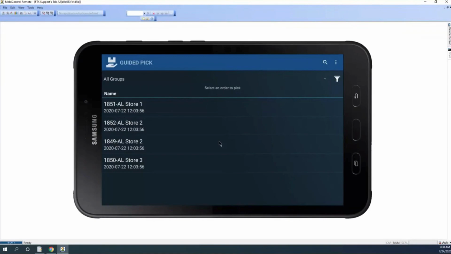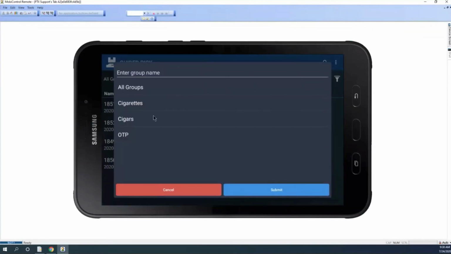One other thing that we have the option to do when picking, you notice up here we have all groups. So I can actually go in and change that to only be a certain group that I'm picking.